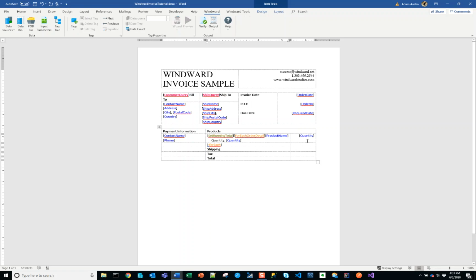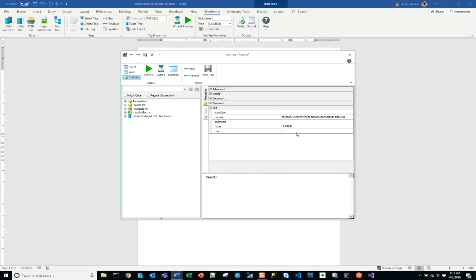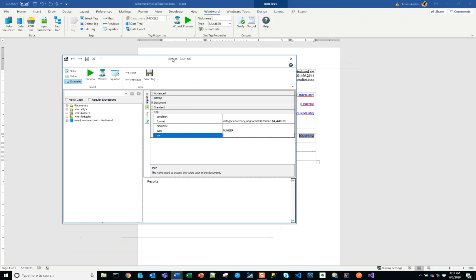And then I can use some sneaky functionality we have here in Windward. One of those is the fact that if I open up this out tag, I can actually give the out tag a variable. And the output from the out tag, the value being stored in the out tag, is actually going to be put in that variable, and then I can use that variable as a template variable, just like I can use the set tag. You can see we put the set tag in, we can already see it here in our tag editor as a variable in the scope of this out tag.